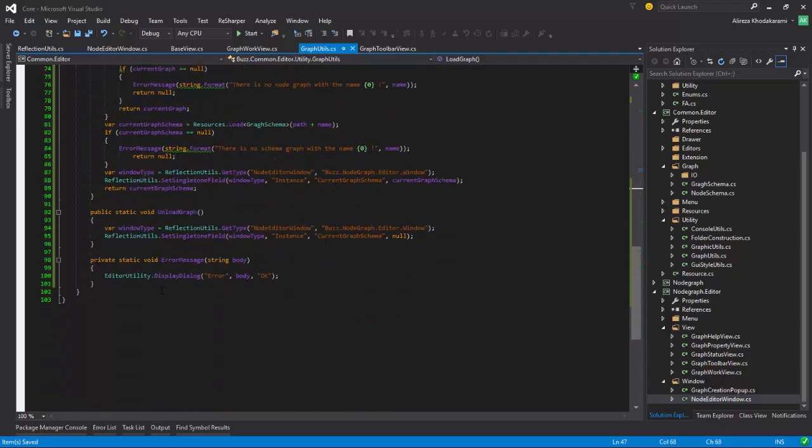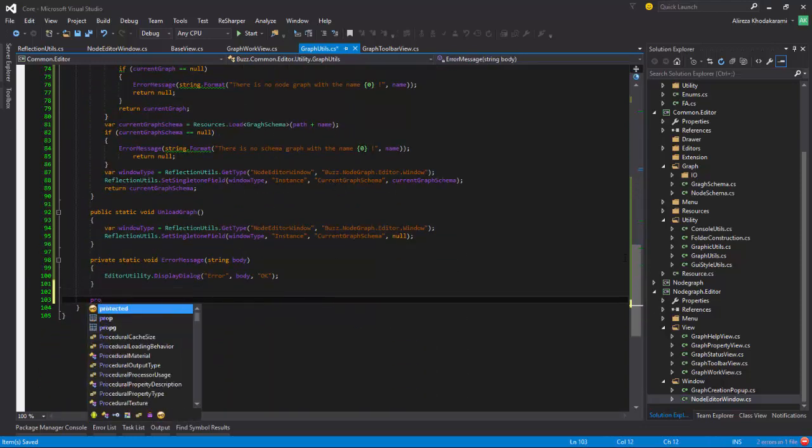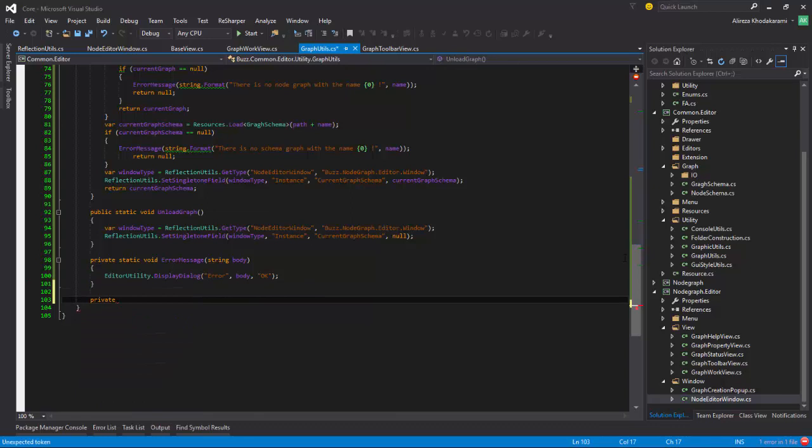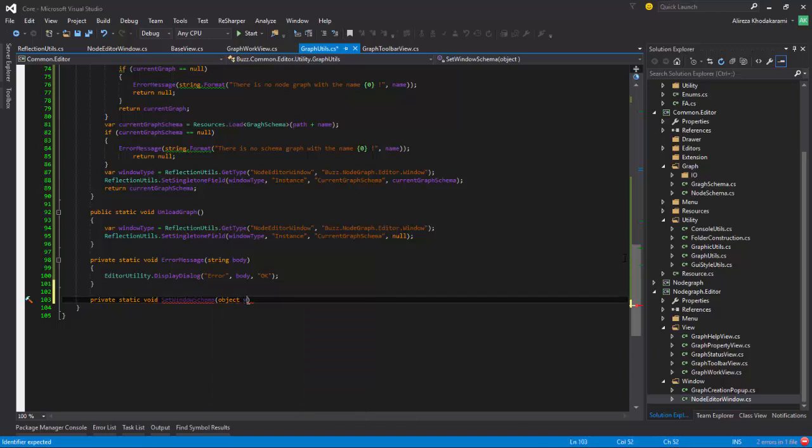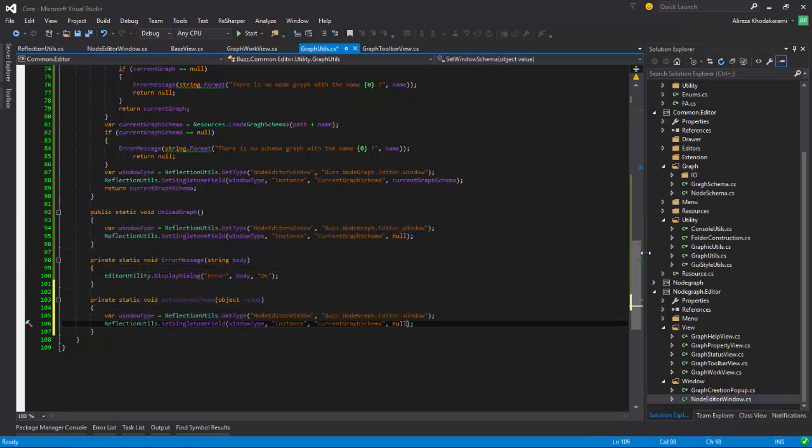What I want is to say private static void set window schema, and the only thing I will get is an object that is value, and I will copy this guy from here to here, and I will change this to value.